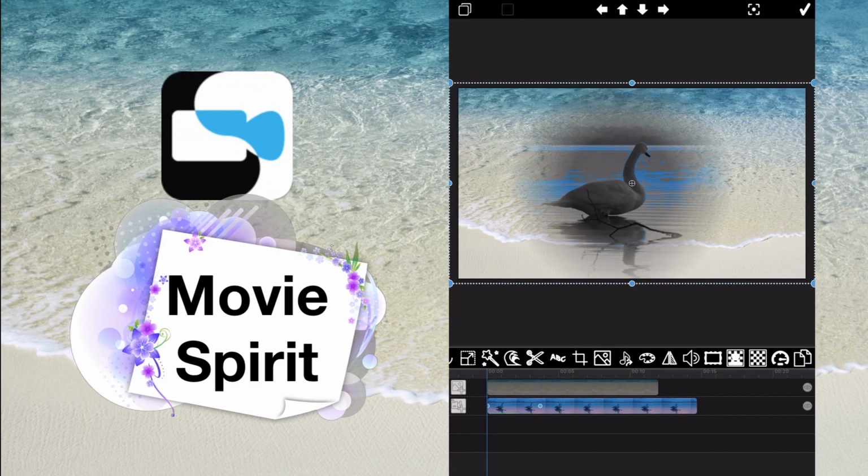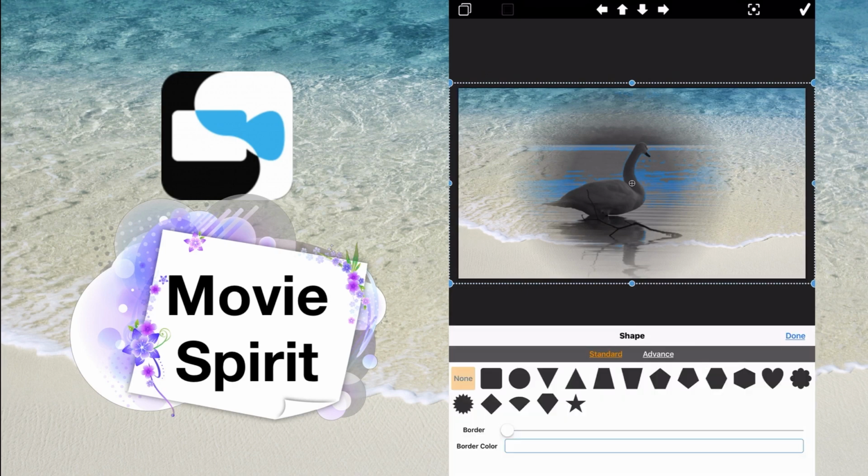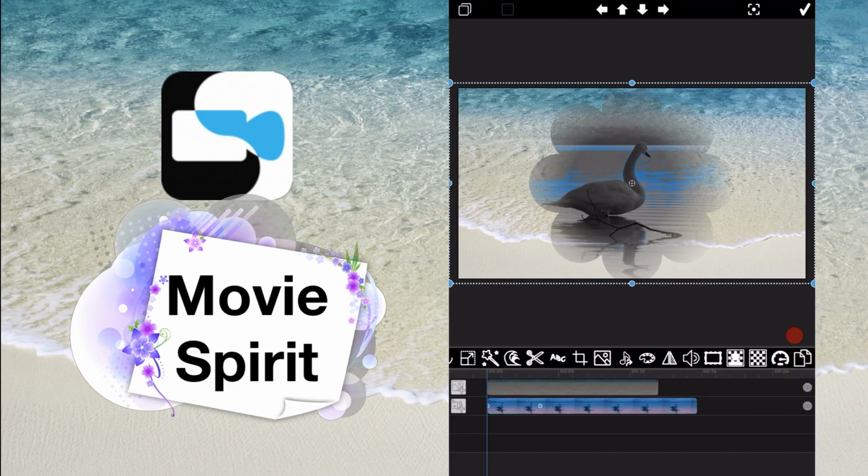Next to the audio icon is a picture icon. Here you can actually add a shape template over top of your image. This option probably would not be very effective for me right now because I already have this circular gradient that is shaping the image of my duck video, but you know, I could maybe add this flower icon shape if I wanted to. Let's go ahead and leave that there.